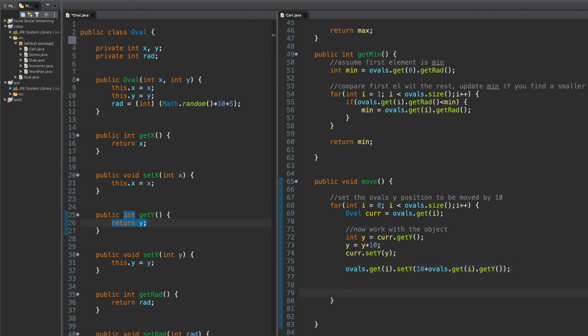So this part here is a value that is being passed to setY. If you just take a look at that as its own part, you're just grabbing an oval object at position i, getting its y position, and adding 10 to it. That happens to be the exact same object that you're querying here at position i. So this is the one-line version of all of this, but I was trying to be more concrete in letting you know that we're working with objects when it comes to this ArrayList. Okay, so that's that. I wanted to show you that part.